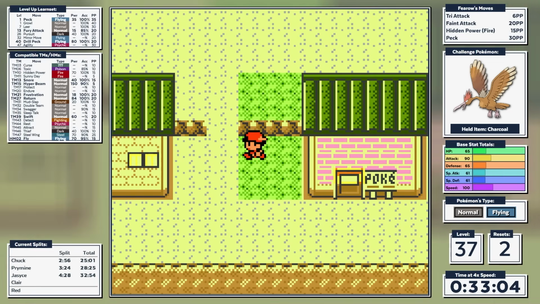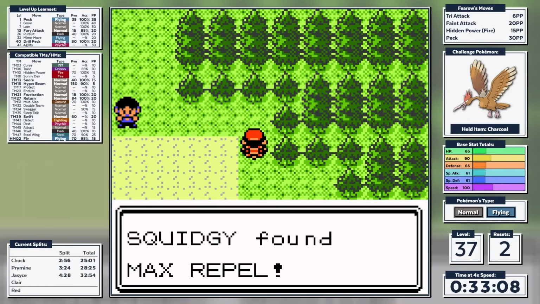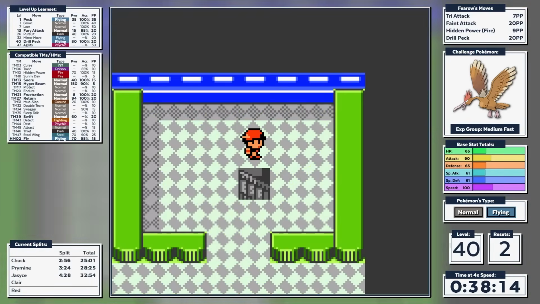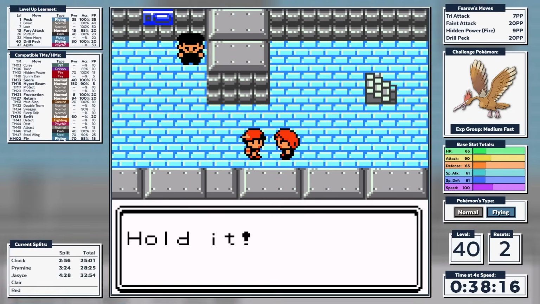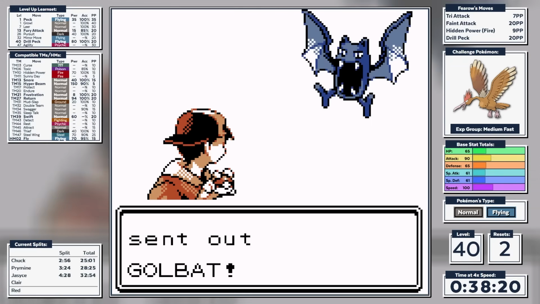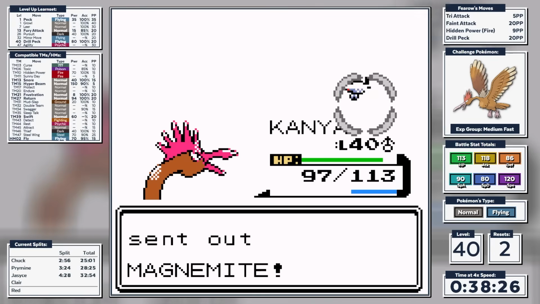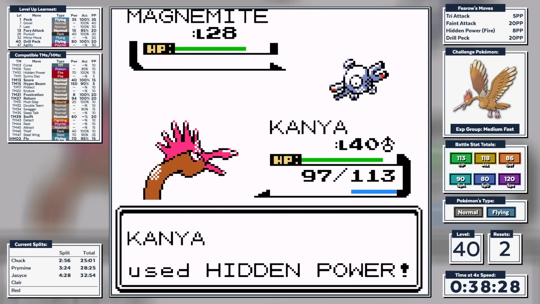And talking of things that are icy like the Glacier Badge, we're going through Ice Path now. So we'll meet back up for Rival 4. And now it is time for the 4th rival battle. This time he's going to lead, of course, with Golbat. We have enough Tri-Attack PP to get rid of it, hopefully in one shot. No, we low-rolled there, goodness me. But we do now have Drill Peck as well.